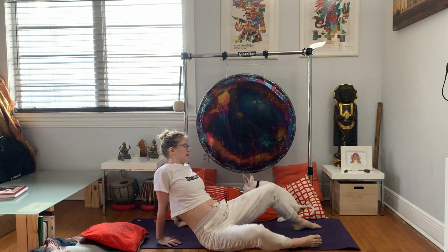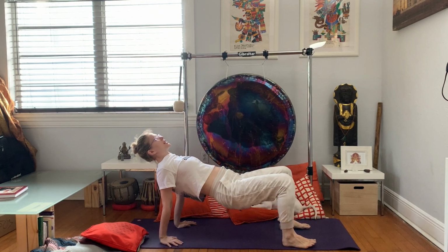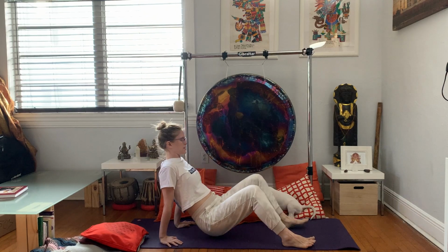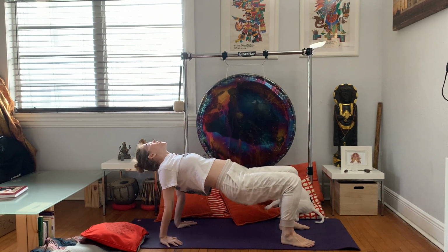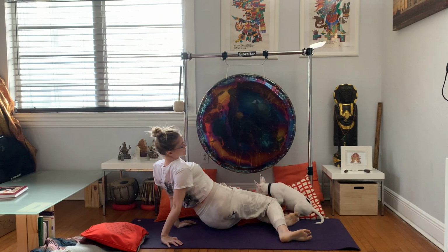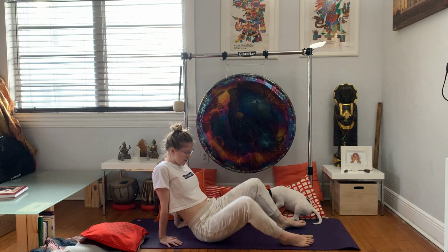If you want to add on a little bit here in the middle, you can stop and then raise your hips up and take a little reverse table, lowering them down. And then just flow the other way. So you just pause in the middle and go up and down. Only do this if it feels good in your body. If it doesn't, just stick to the side to side.